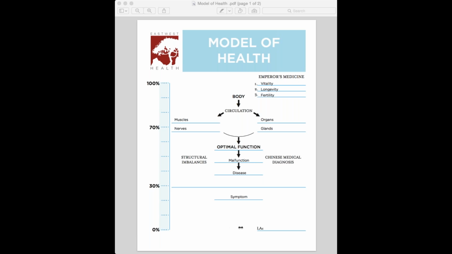Well, one of the things you want to look at is, when do symptoms really show up? Because a lot of times symptoms are the very last thing to show up. If you look at research, our bodies are incredibly adaptive, and our bodies want to mask symptoms as long as it takes. So the model of health shows us how the body starts to lose function and when symptoms show up. But what I'll do is show you a very simple way that the body actually loses function, how to establish where a person's at, where symptoms actually show up, and then what it takes to put a treatment plan together that makes sense for somebody.